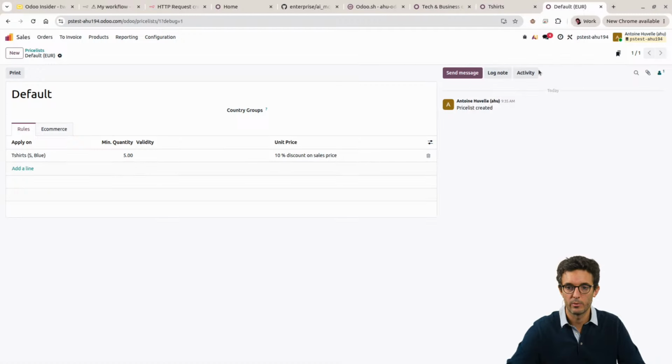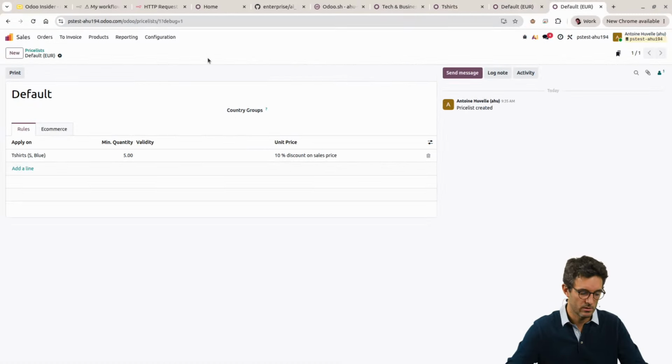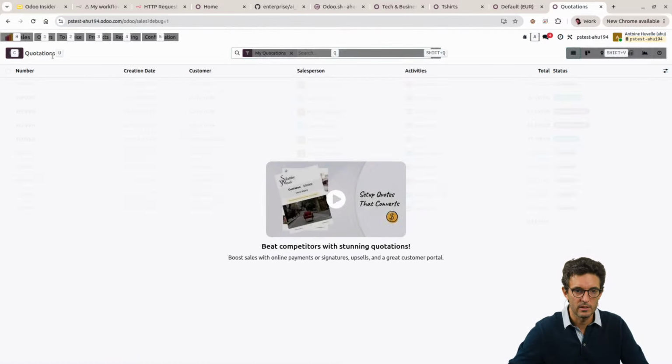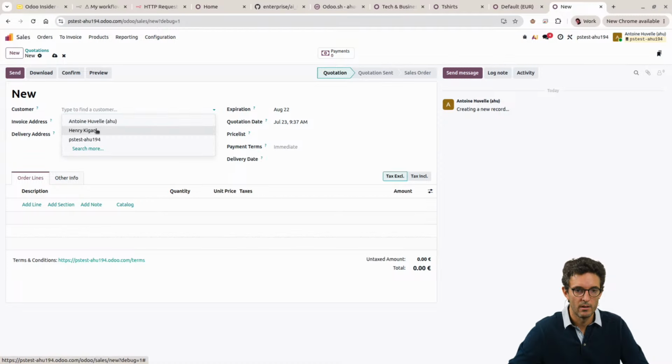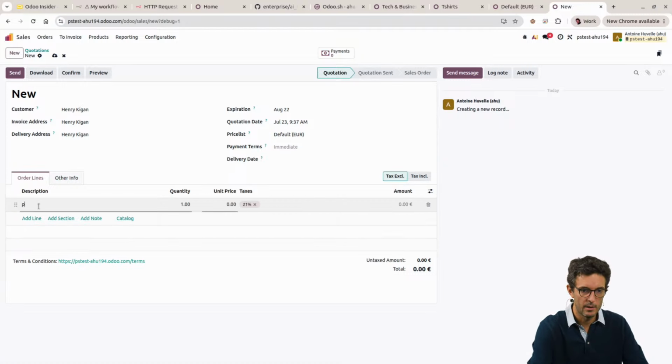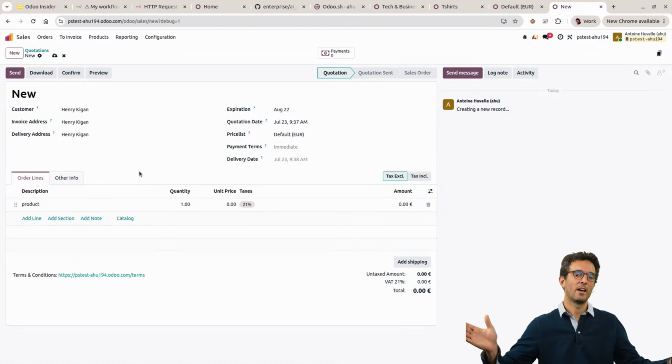So I'm going to keep, you know that I'm always opening a lot of different tabs. I just like to have everything open directly. We can go in the sale and we can create a new quote. I'm going to add my favorite user, that is also an address that I have on my side. Sometimes you know that I'm using that guy's email address to check what I'm receiving. Okay, we have the default price list. There's only one at the moment, so that's the one I have been changing. And I can say I'm interested in, that's another change. You see I'm typing product and we don't have anything here.